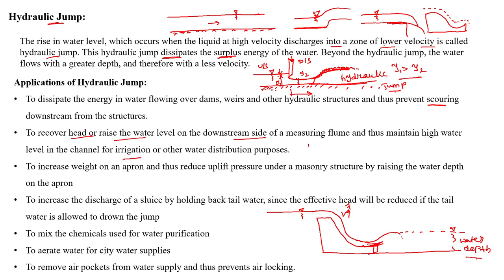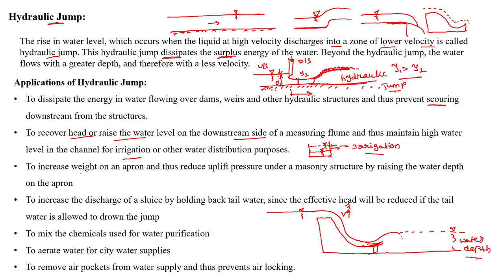So suppose, let's say this is a channel, you have this depth up to here, but you have the outlet here which sends the water to irrigation. Now we don't have extra water here. What we can do is create a hydraulic jump at the upstream section such that the water level in this downstream section can reach this outlet. In this way the velocity can be smaller and the discharge can be less, but still we recover the head and we supply the water to the irrigation. So that is the second application.